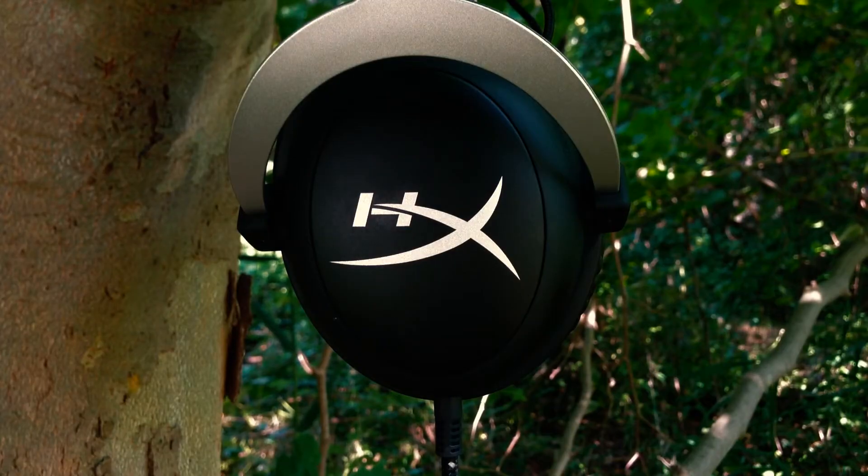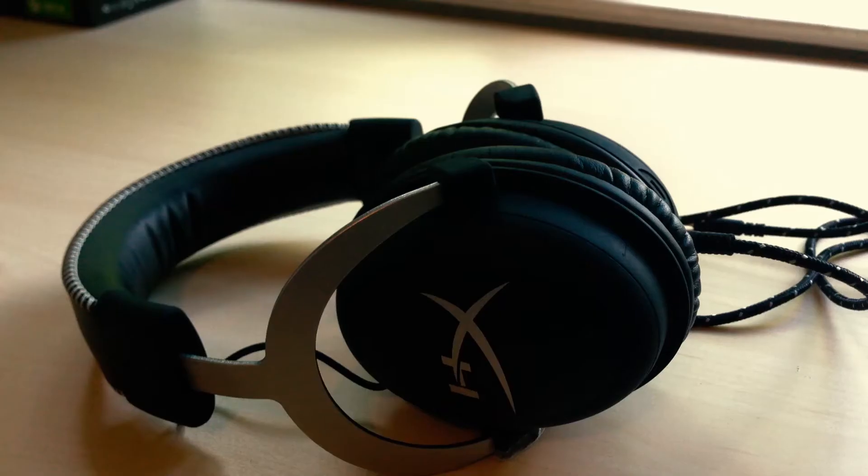To be honest, this headset is great for everything you might use normal headphones for — gaming, listening to music, watching movies or videos. You name it, this headset can do it. Initially, I thought the audio quality would be decent and the packaging would be low quality. Surprisingly, I was proven wrong on both of those statements.